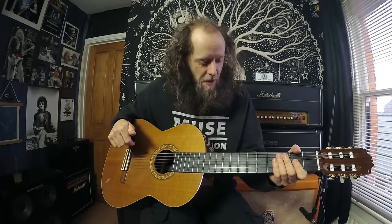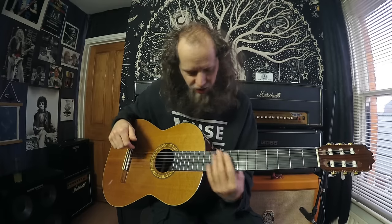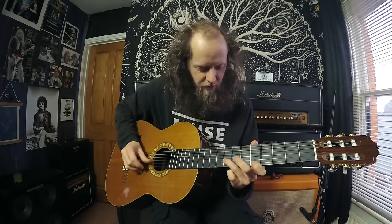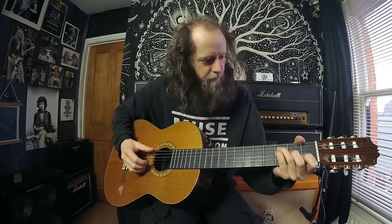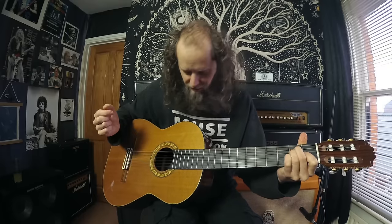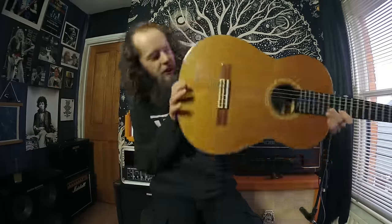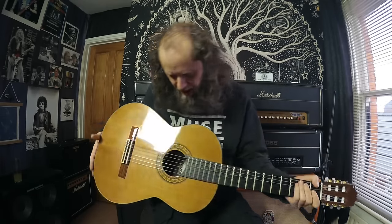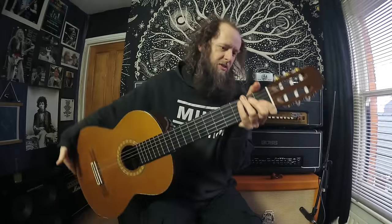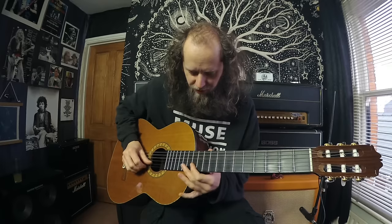I've done a lot of recording with this guitar. It's just fantastic. It just feels great. Really nice guitar. Got a bit of a banana going on with the neck. Is this the one with the truss rod? This isn't the one with the truss rod, is it? No. The Kawai has a steel reinforced neck, but this one doesn't.